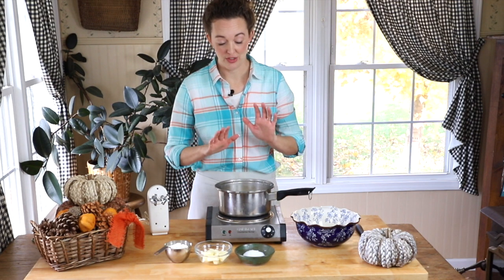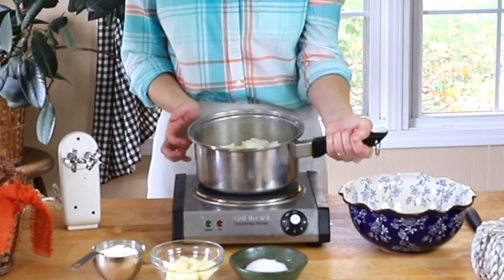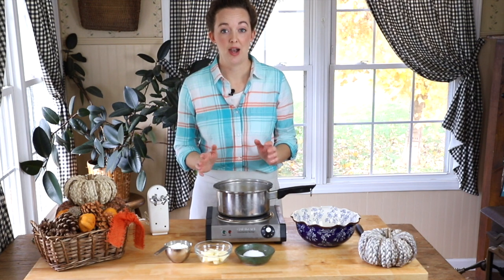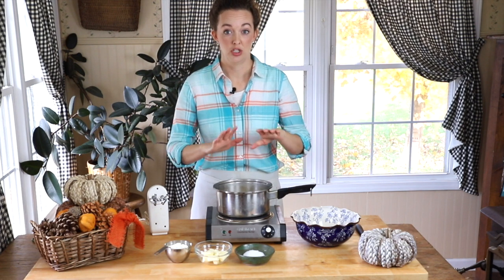I've turned off the heat and with the residual heat of the potatoes, I drained them and put them back in the same pot. We're going to add all of our ingredients and get this mixed up. One note on your pot — this is stainless steel, not hard anodized, not one of my ceramics. This is just an old pot that I can run my mixer in, because if you beat your potatoes over heat, it helps reduce the starchiness or that pasty gummy texture. You don't want to use your mixer beaters in a nice pot — you're going to destroy it. So I have one pot that's just for potatoes.